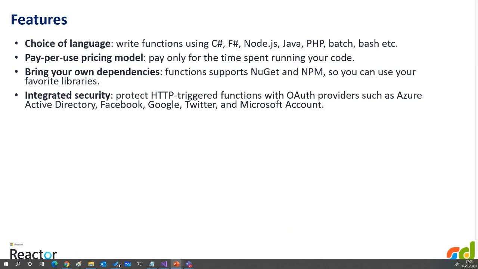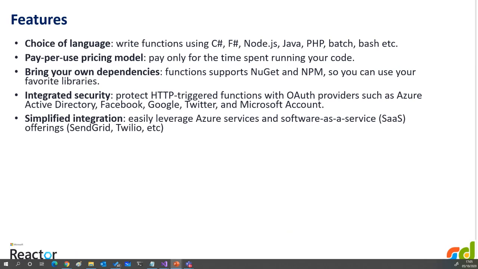Azure Functions has integrated security, so you don't have to think about security. Security is managed by the platform, and you can protect an Azure Function with keys, authorization keys. You can also protect an Azure Function with other authentication providers like OAuth for Azure Active Directory. You can protect an Azure Function with third-party authentication providers like Google, Facebook, Twitter, or other Microsoft accounts. So you can have totally built-in integrated security for functions.